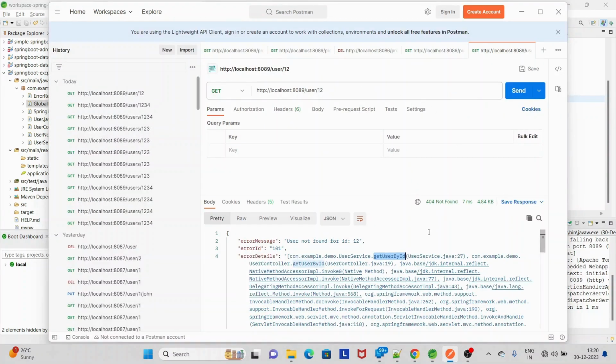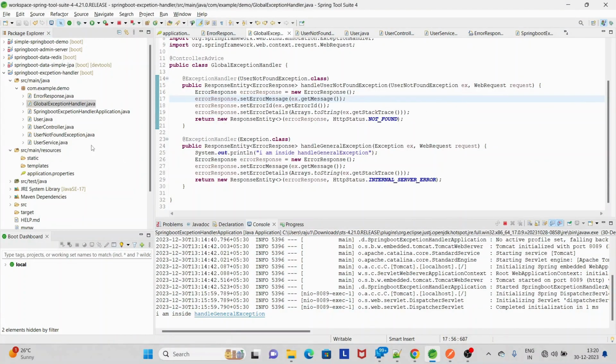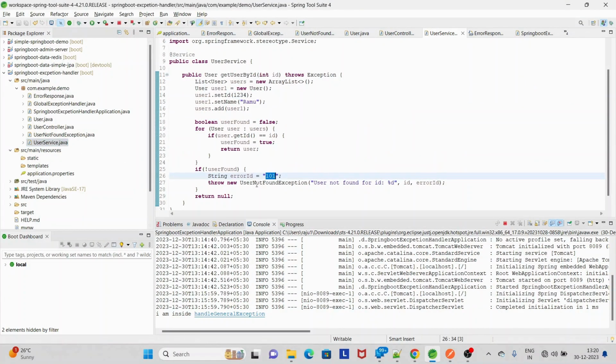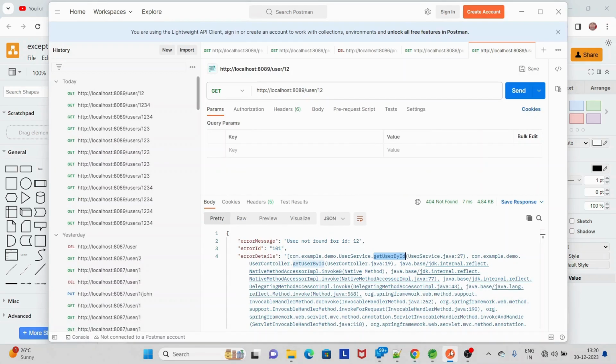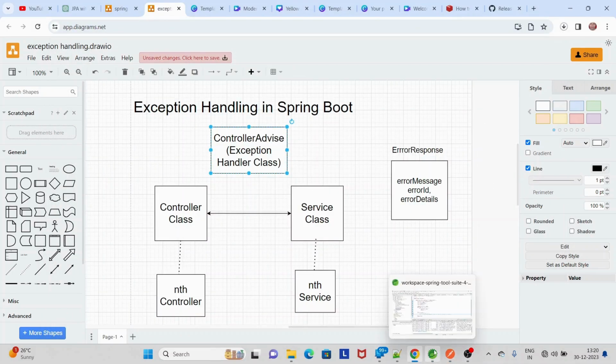Okay, suppose let's throw another exception. Suppose instead of user not found exception, let's make it a general exception. We have already seen the general exception at the first, right? That occurred due to the context path we had given, which was wrong. In a real scenario that will not occur, because the context path we configure will be the correct one, right?